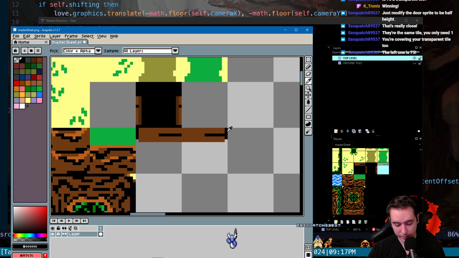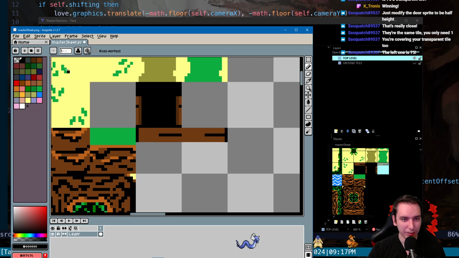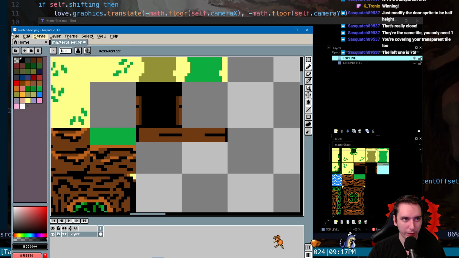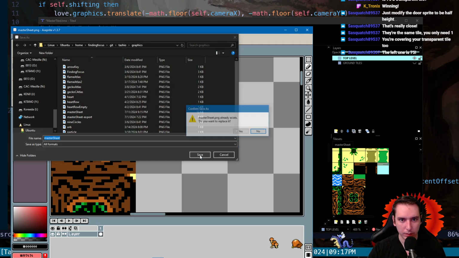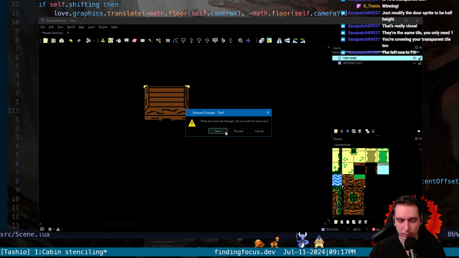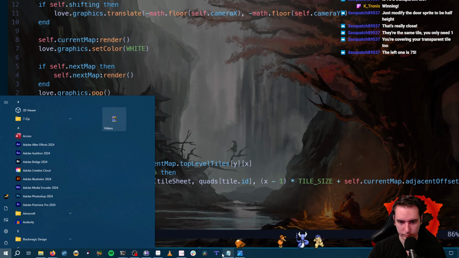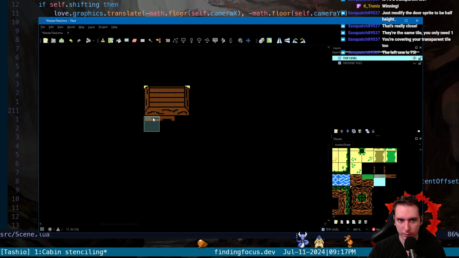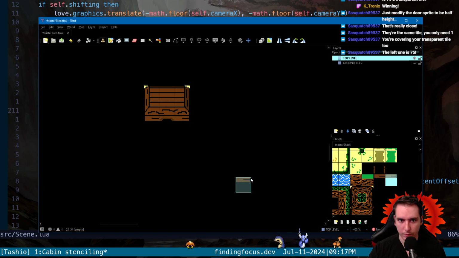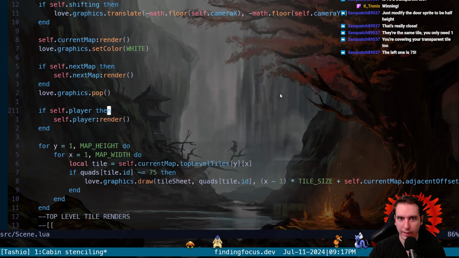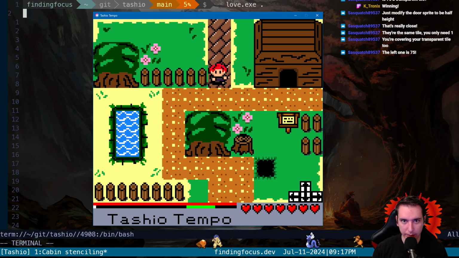You caught that a lot faster than I did, Squatch. File. Not export, save as. Okay, let's reload this. Okay, now we will put the correct ones here. Right there, and right there. Sweet. Now we export as global map. And now we should have the ability to walk inside the cabin.